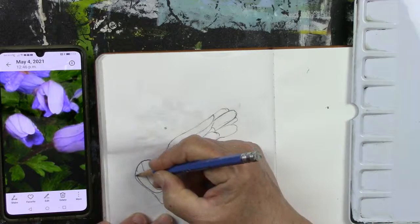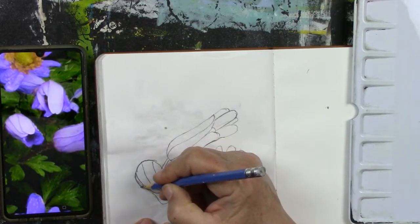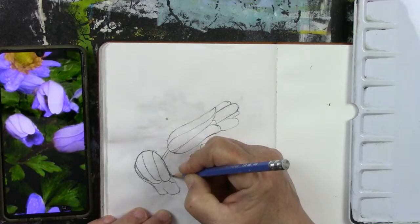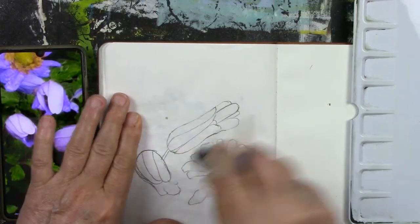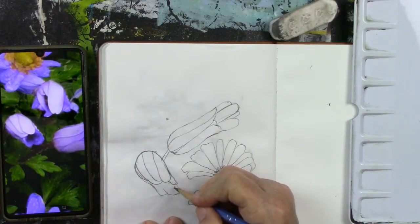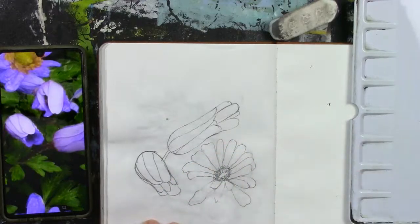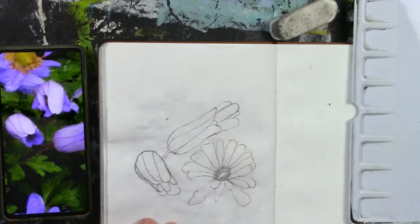So I will draw that. So it's basically like that. I think that comes out a little. And I do erase. There's nothing wrong with erasing. I'm going to just put a few in there. So I do see a little bit in there, but let's see, that one curls.